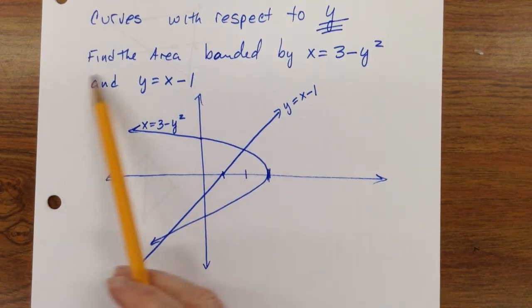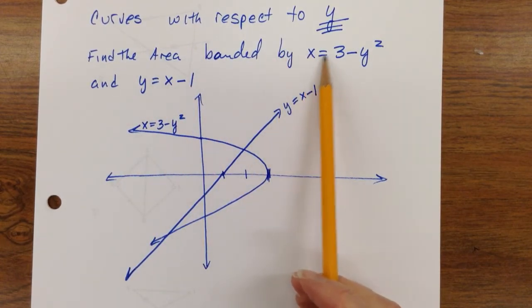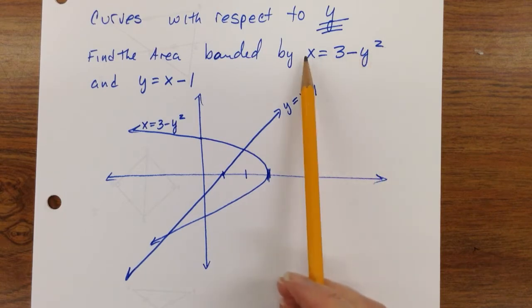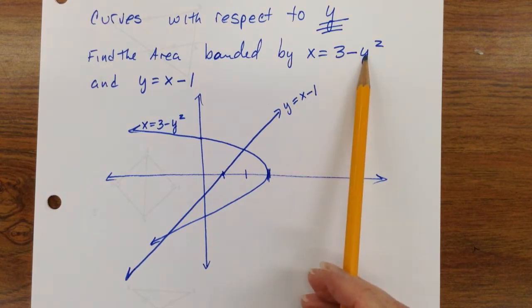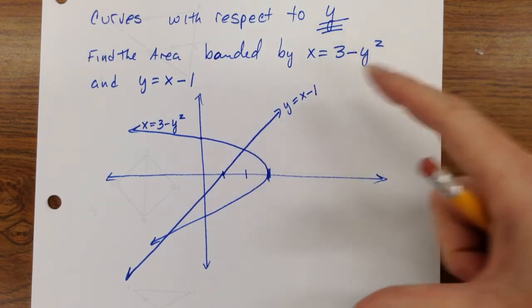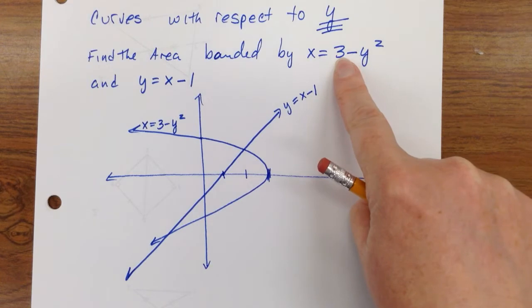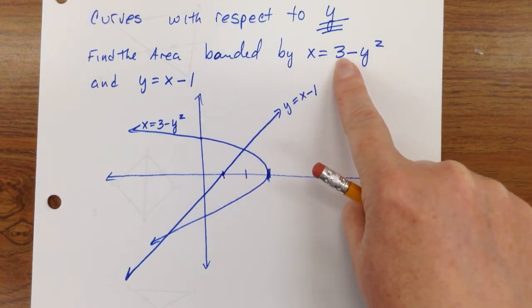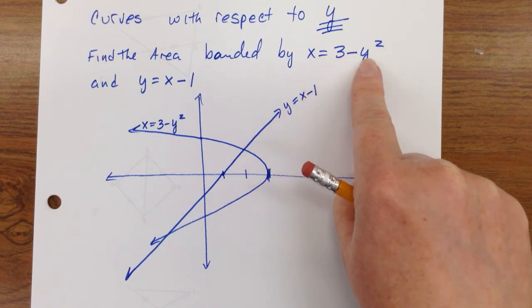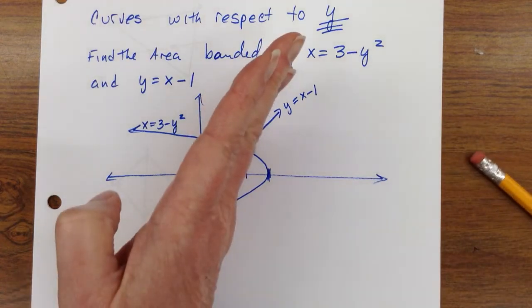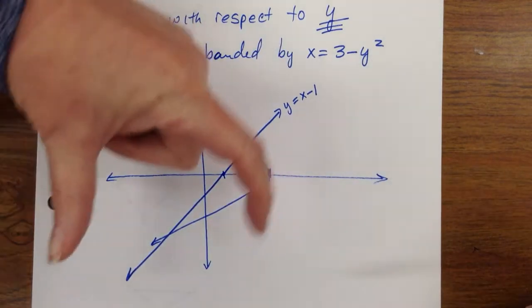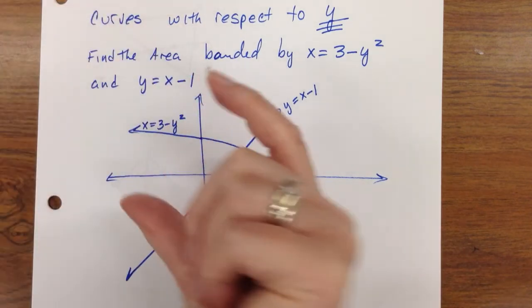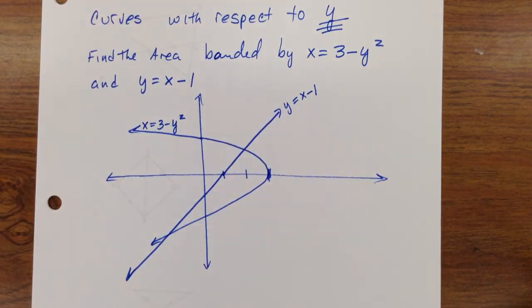So, it says find the area bounded by x equals 3 minus y squared. Okay, so first of all, it's not y equals x, it's x equals y stuff. Interesting. This is going to be a sidewards parabola opening this way, starting at 3. If you aren't sure of that, you can go to your graphing calculator, type in y equals 3 minus x squared, but then you have to picture it reflecting over the line y equals x. So you're going to get a downward opening parabola, which you then have to reflect over to this side. So it's a little tricky right there.